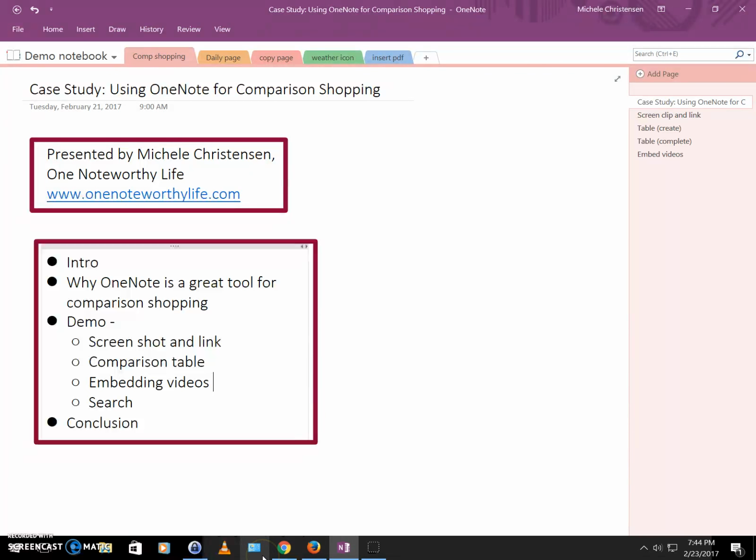So the first thing you need to do is to create a place within OneNote for your search data. If it's a particularly complex purchase, you might want to make a brand new section in your notebook. For my backpack example, just a few pages is fine. Later, we're going to do an example of how to use the search function, but when you're setting up your new place in OneNote, either a section or pages, keep in mind that you might want to search later when you name your pages or section, and I will talk about this in a bit.